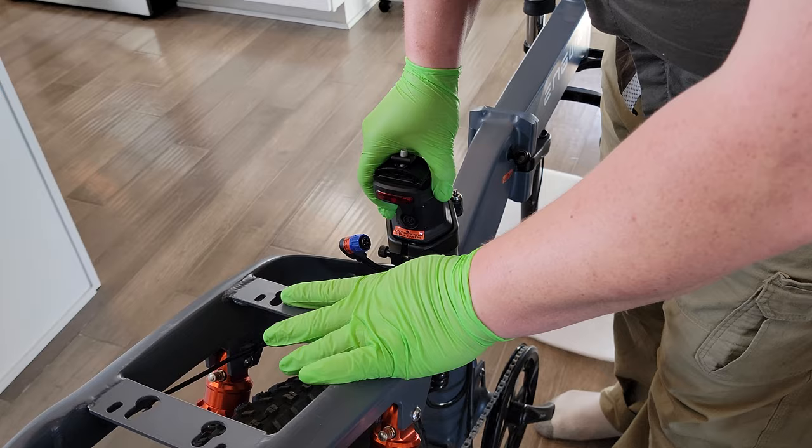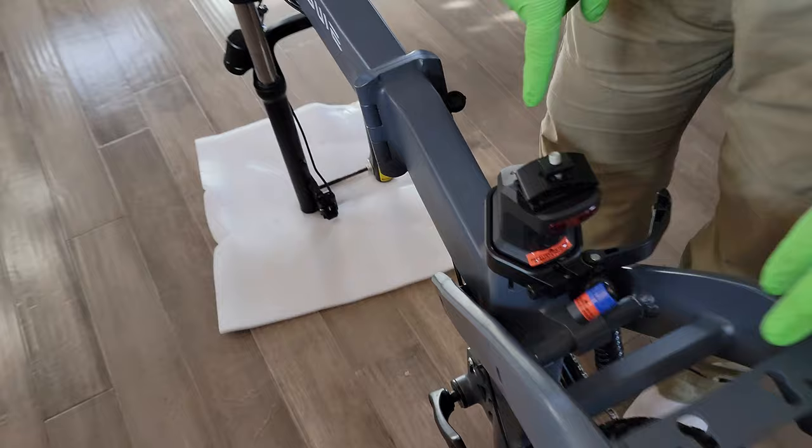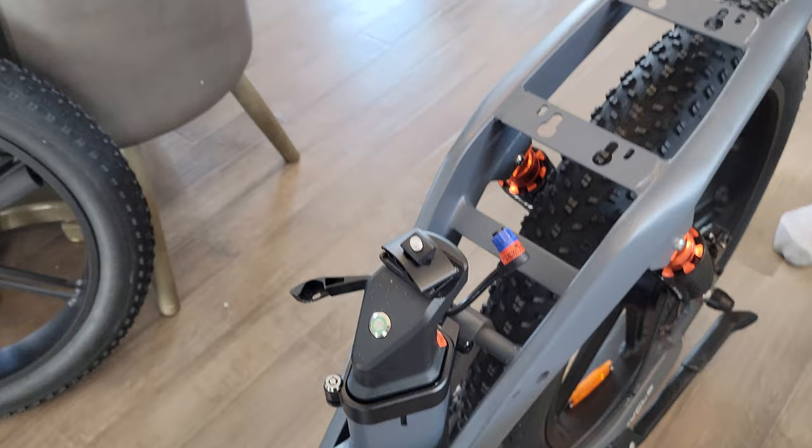That's the other thing too: it looks like this battery is probably removable right here. So you loosen that, and then that allows this to adjust. So I'm gonna just loosen this here. Does this adjust up and down? Oh, there's a key right there. That's the key. Okay, so that makes sense. So I'm gonna grab the circular key. There's some sort of an ignition key, I'm assuming, and then this key. Okay, so this is going to actually plug into here.